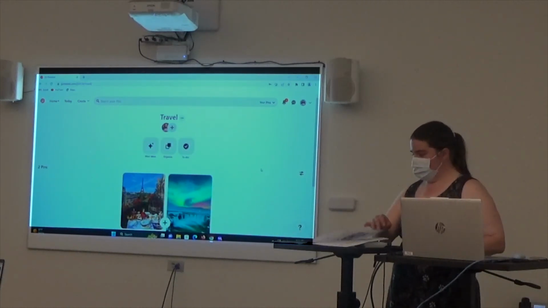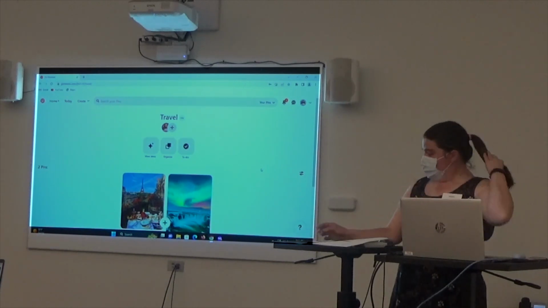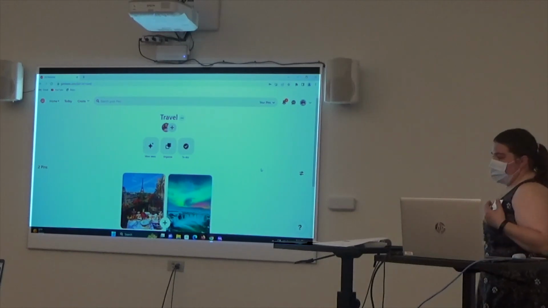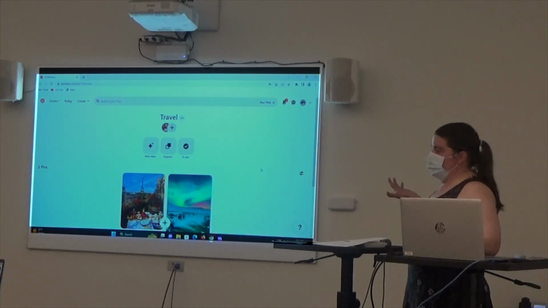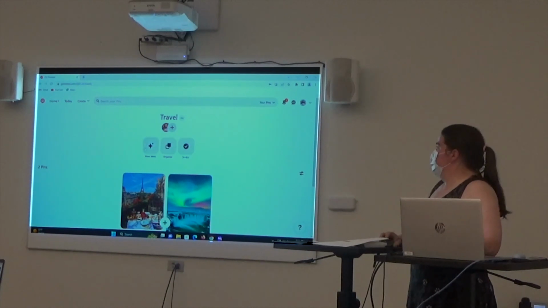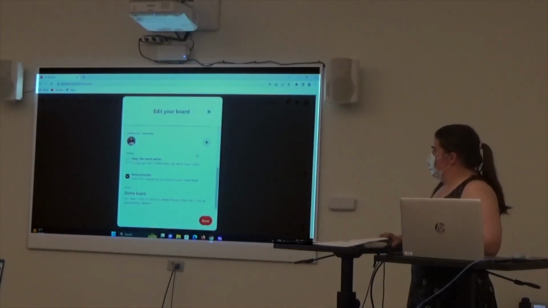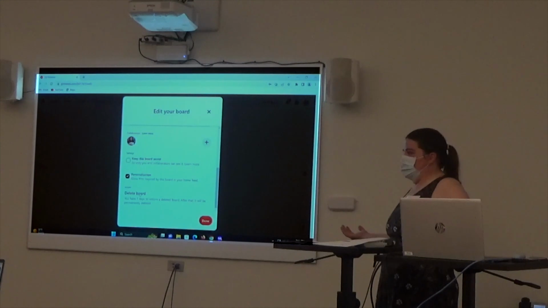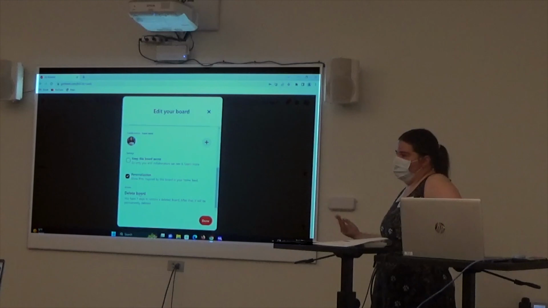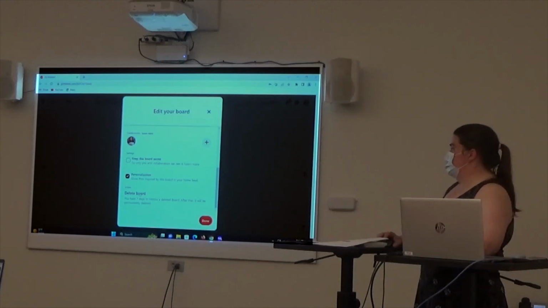Okay, so we created a board. You don't have to put anything on it. If you decide that you do not like this board that we just created, you've got the three dots that you can go up and you can edit the board and delete the board. And then it has 7 days to restore a deleted board. If you decide to delete it and then, let's say the next day say, oh, I didn't want to delete that, you can decide to not permanently delete it.